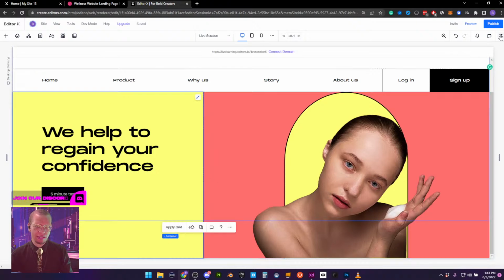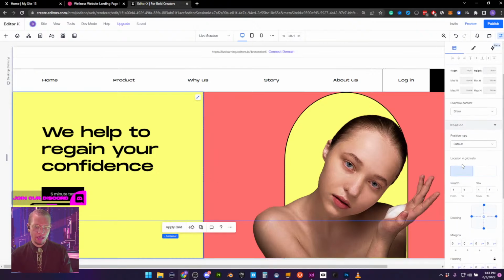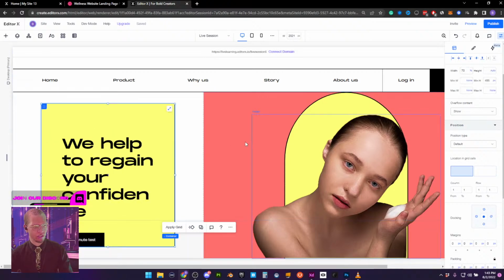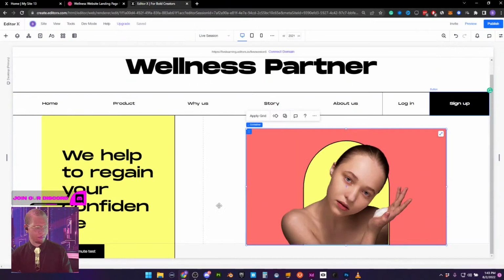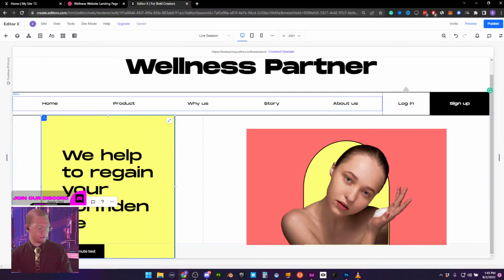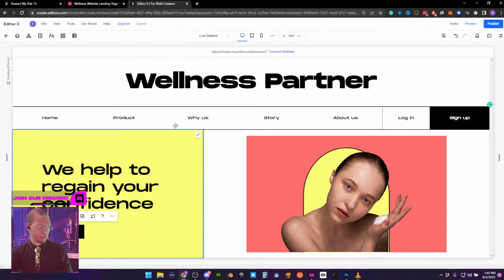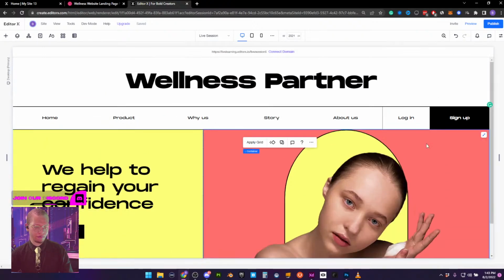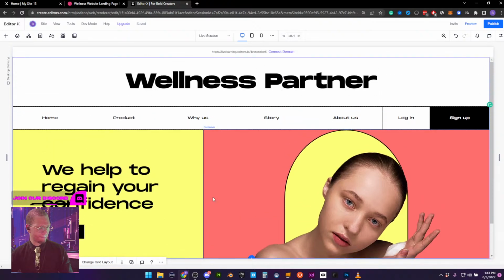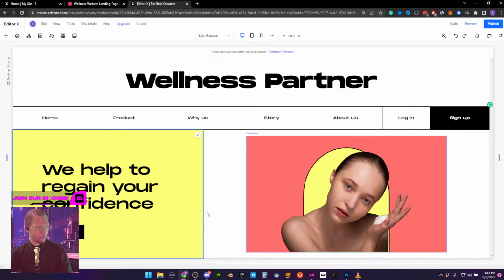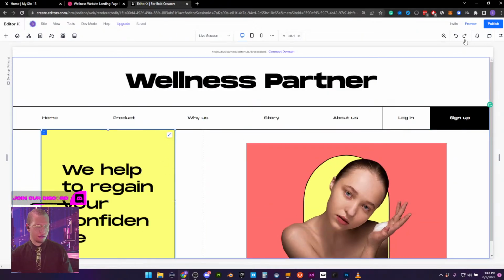So I'm going to go into my containers here, and I bet it's because of the stretched portions here. So I'm going to select both of my containers, unstretch them. Perfect. There we go. And I'm going to re-stretch them. Okay. Actually, not sure if that actually helped. So we have our section. I'm going to Control Z on that.